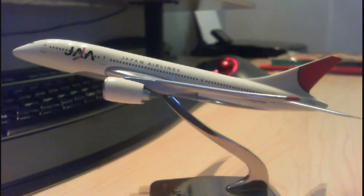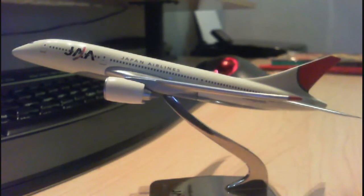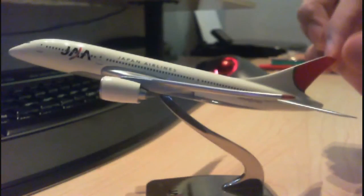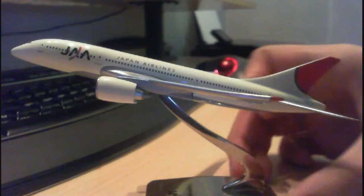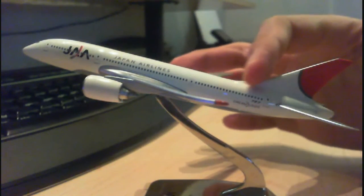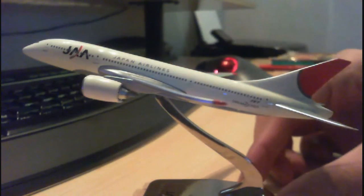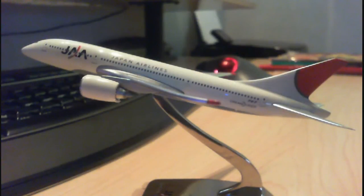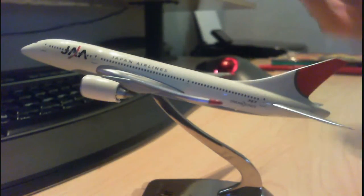And yeah, I did some research, and eventually I learned that yes, they had changed some things. And one of the things that you can see on here that they changed, the major thing was the tail. That was the major selling point of the 7E7 when they first started, the tail. They called it the shark fin. And if you look at it, it is very unique. It kind of blends out of the aircraft, and it has this very unique shape to it, very like a shark fin. Eventually, over time, they found out that this design did not work. So then they gave the 7E7 or the 787 a traditional tail, which is what it has today.